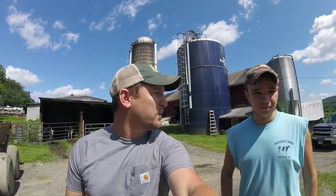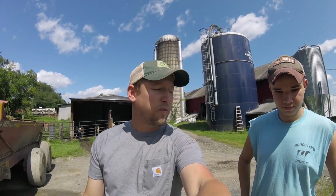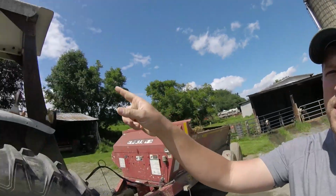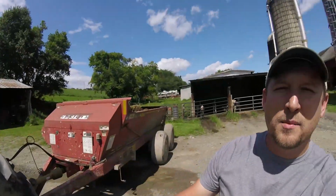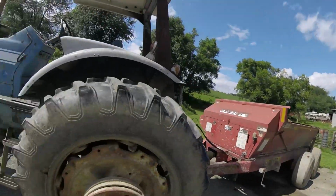Well, you had two. I always thought it was funny. Our grandfather, it's like he bought two of everything. He had two 86s, two 77s. The two 77s are still here, but I remember looking through the photo album, and the other 86 had an actual cab. This one has the roll bar with a canopy, but the one with a cab was traded in for the tractor we'll show you next. Well, let's just look at this one.